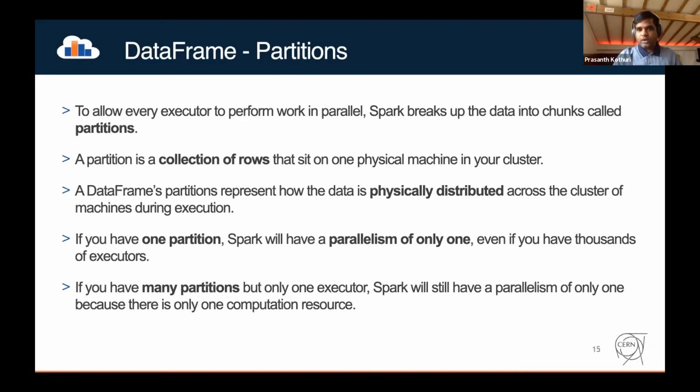If you use a Hadoop native file system like HDFS, your data is already implicitly partitioned, and you don't have to worry that much. And the more partitions you have, the more parallelism you can get. If you only have one partition but you have a lot of cores to work with, you're simply wasting resources. At the same time, if you have too many partitions but you can only acquire a few cores or a few executors, you could as well use Python on a single machine. Spark doesn't really help you here.